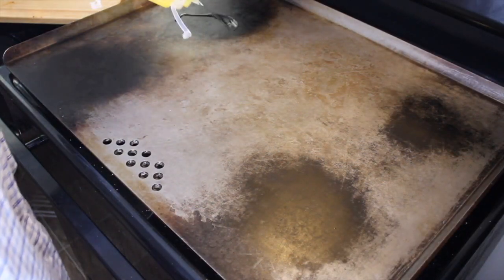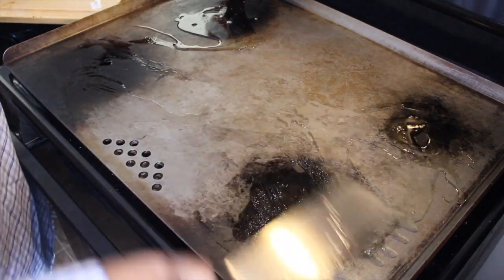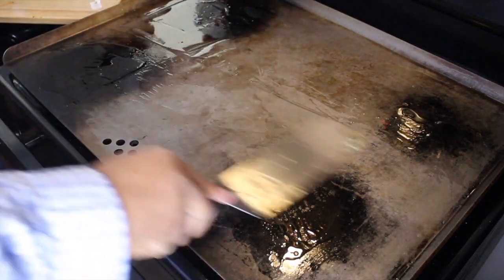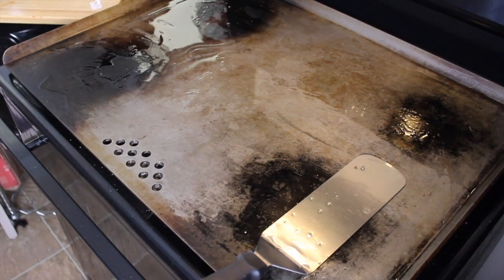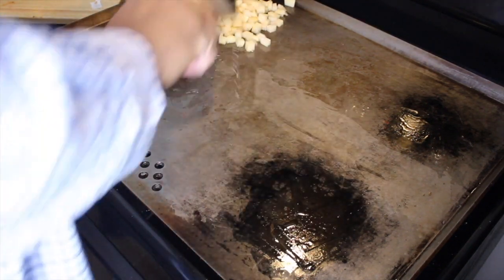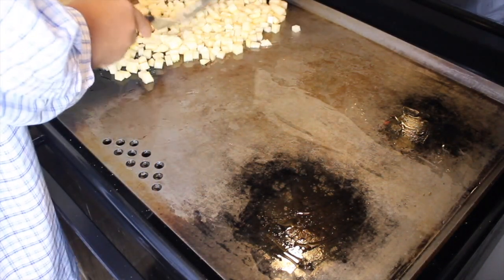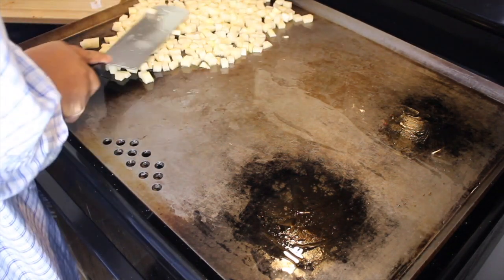Alright, so I'm going to put a little bit of oil here on my griddle. We're just going to move this around a little bit. And because I got a root vegetable here, using my potatoes, I'm going to throw those on now, so they take a little while to cook. So I'm going to go ahead and put those on. Try to get one even layer here, so I can get brown on all one side here.